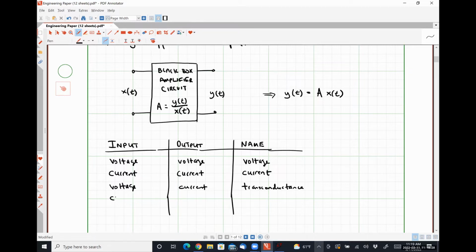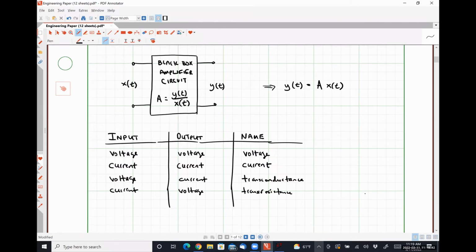If we apply a current signal and measure a voltage signal, we have a transresistance amplifier. And finally, if we input a power signal and measure an output power signal, we have a power amplifier.